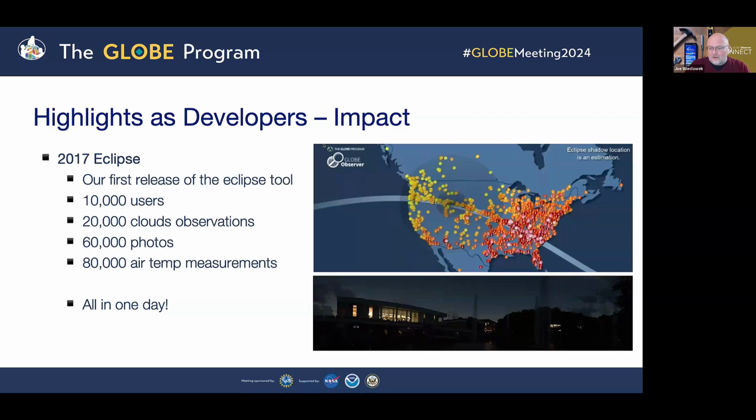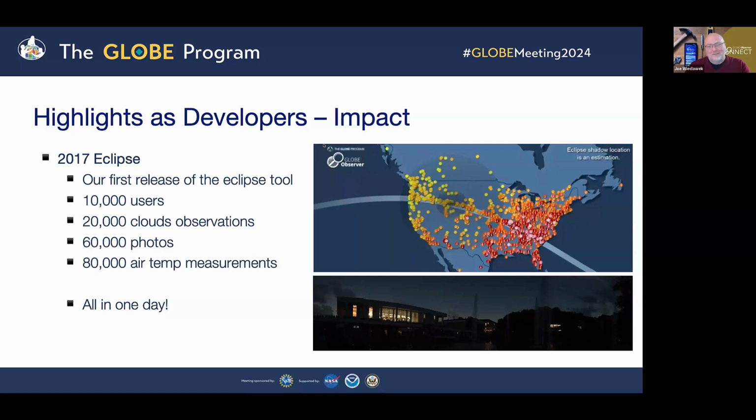And just on a personal note, I did get to go observe the total eclipse from the campus of Clemson University in South Carolina, and that was a panorama shot that I took during the few minutes of totality we had there. And I'll admit, had we not been building that tool, I probably wouldn't have made a cross country trip to a place that I don't have any other connection to, just to go see the eclipse.